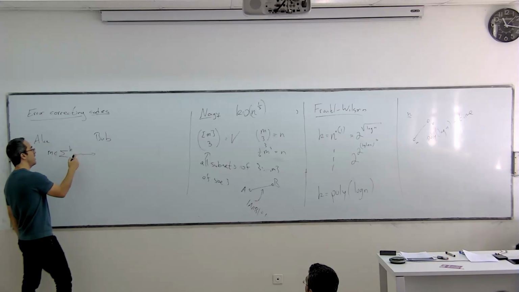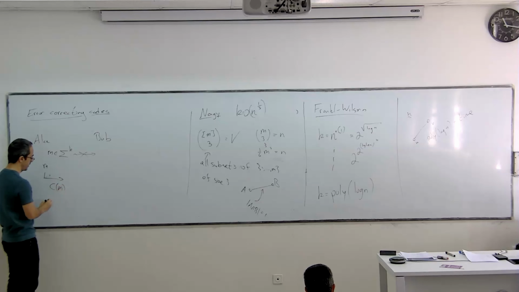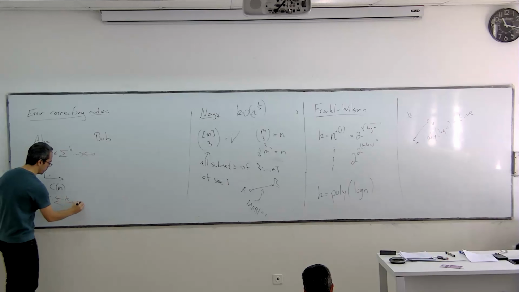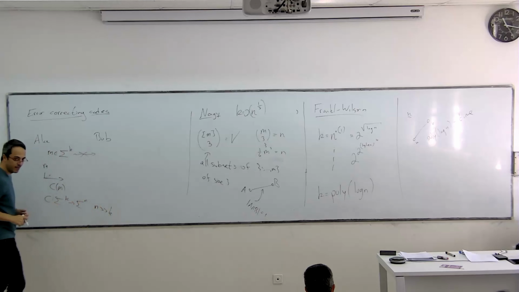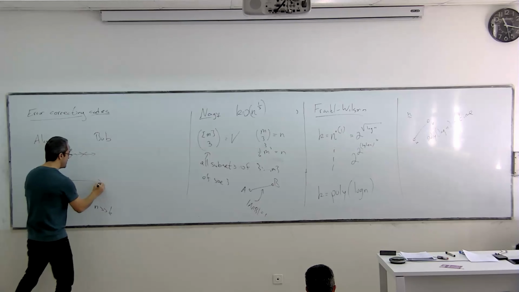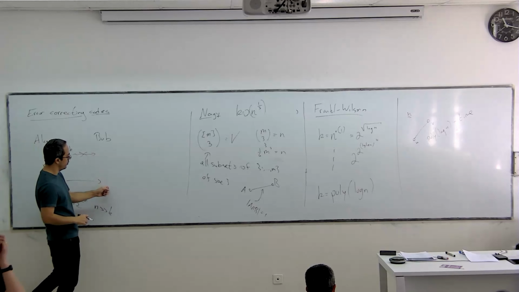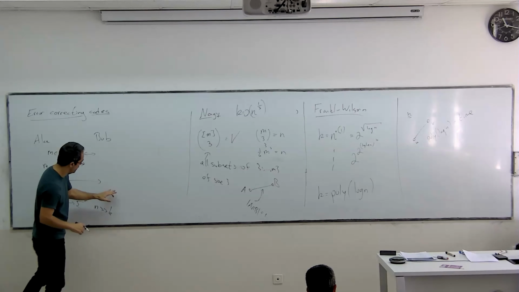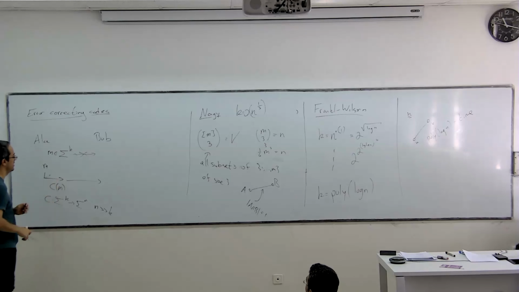The idea is, just before sending M, to add redundancy to the message. So apply some function, which inevitably is going to produce more symbols because you want to add some redundancy, such that when you send C of M, even if not all of C of M appears on the other side, but not too many of the symbols will flip or change, then it will be possible for Bob to recover M from the noisy version. So you want to add more redundancy to account for the errors.